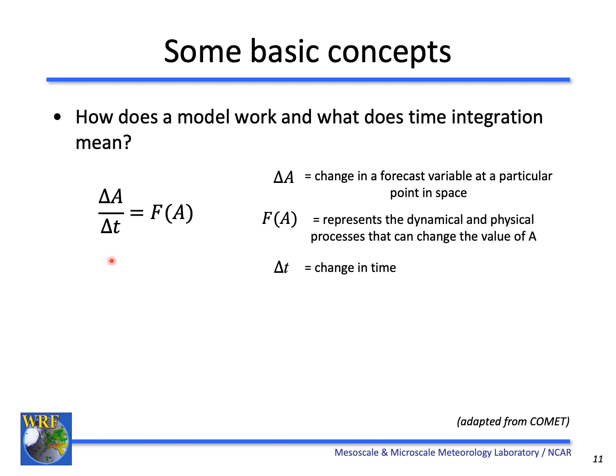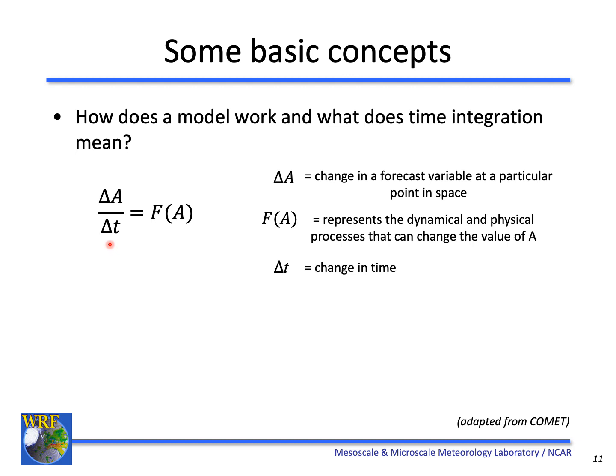In concept, one can think about a model in this simple differential equation form. Here, A is a variable we would like to find future solution for. T is time. F is forcing. As expressed by this equation, the change of variable A with time will depend on the forcing term, F, which in our model represents all of the atmospheric processes, both dynamical and physical.